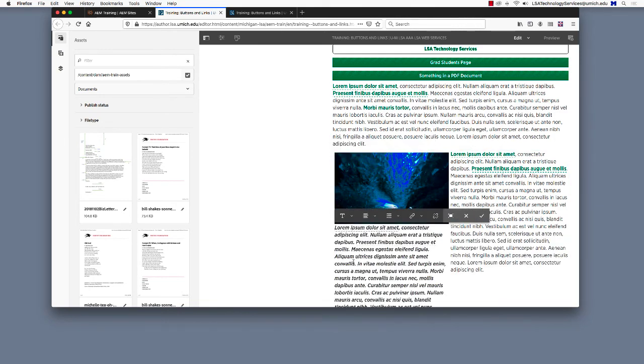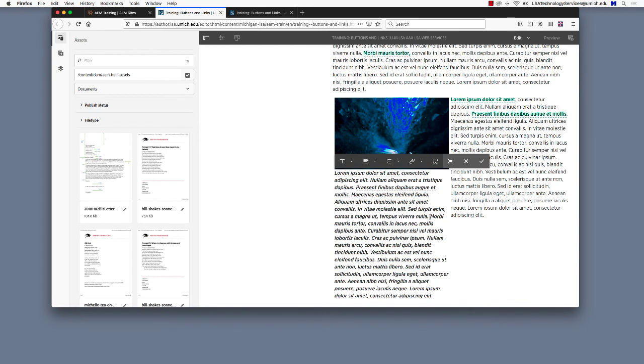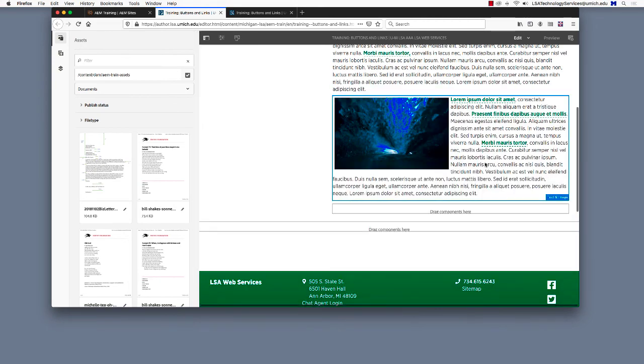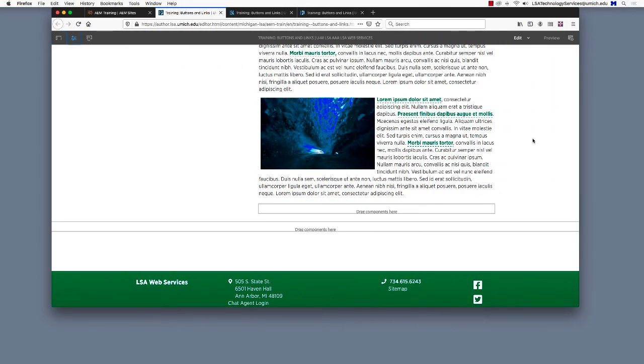We have one more type of link to cover, and then we can take a break. Pretty much any component on the site follows these same link procedures, so if you're wondering about the button, for instance, try experimenting with other components to see if you can set up links in them.